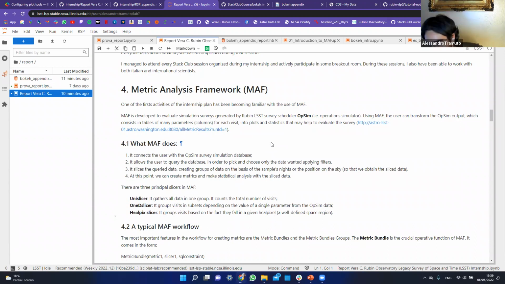I can say, Alessandro, sorry for interrupting you. I can say that even if this is not focused on DP0 data, we are now within Rubin LSST working on the optimization of the survey strategy. And the metrics we had to provide in the last month were for us very important.